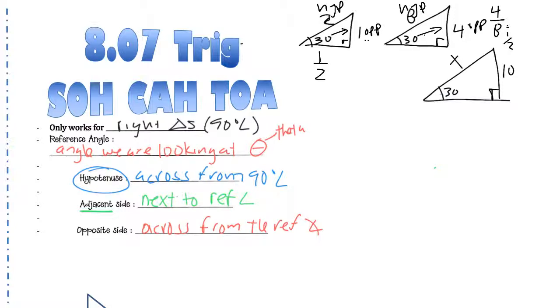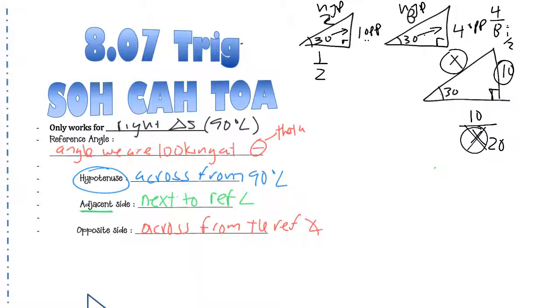And if I look at this last one, mathematicians started to notice this pattern. Whenever I have a 30, 60, 90 triangle, across from the 30 over the hypotenuse always has this fraction of 1/2. So now we only need one side to figure out a missing side. If I look and see that the opposite is 10 over the hypotenuse, which I don't know, but I know it should be 1/2, I know this x is going to be 20.